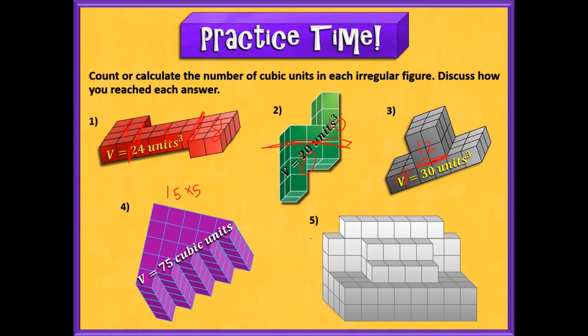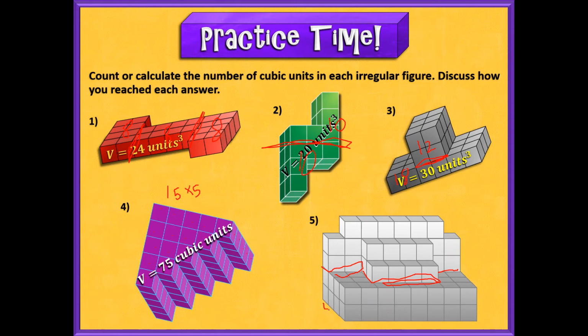All right, so number 5. Number 5 is a little tricky. We're going to really break this shape apart. So I'm going to break right here and here. Sorry, I'm using my mouse, so it's a little messy. So I'm going to calculate this bottom area because it's a solid shape. Do you guys see that?